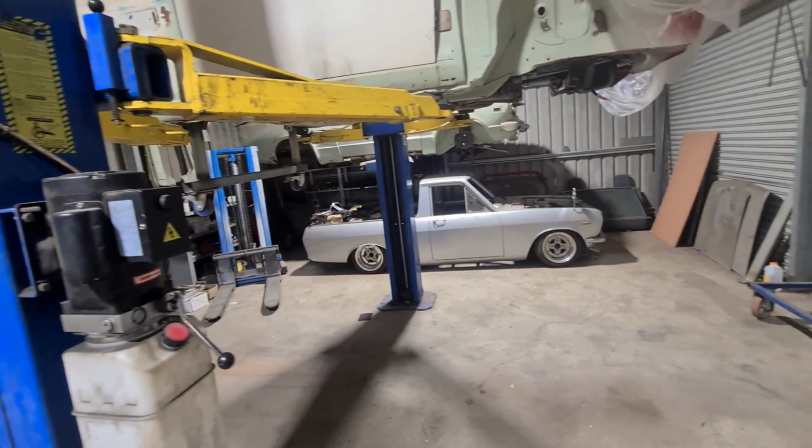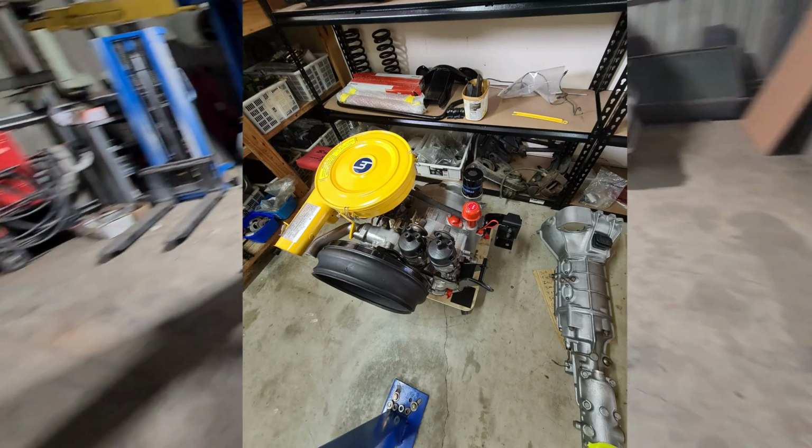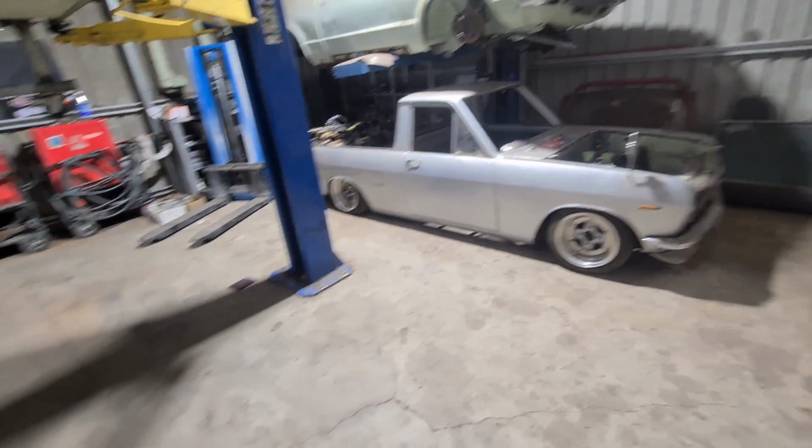It's got so many new old stock parts for that thing. The engine is completely brand new old stock, rubbers, windscreen rubber, rear rubbers, suspension bushings, you name it. So it's going to be a really nice car to see put together.